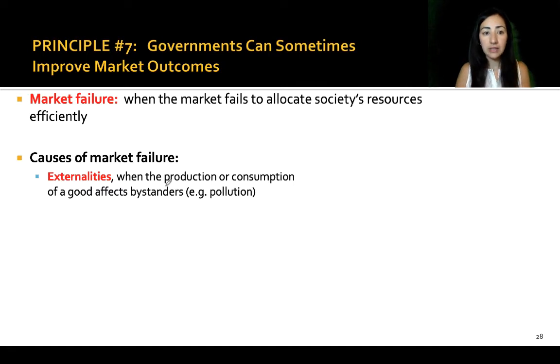We have instances of positive externalities like vaccinations. When someone's vaccinated, that means they can't infect others around them. Think about what the prospect is when we have a vaccine for coronavirus. If many of us get the vaccine, then we reduce the potential for community spread, and hopefully we can get back to our normal functioning lives.